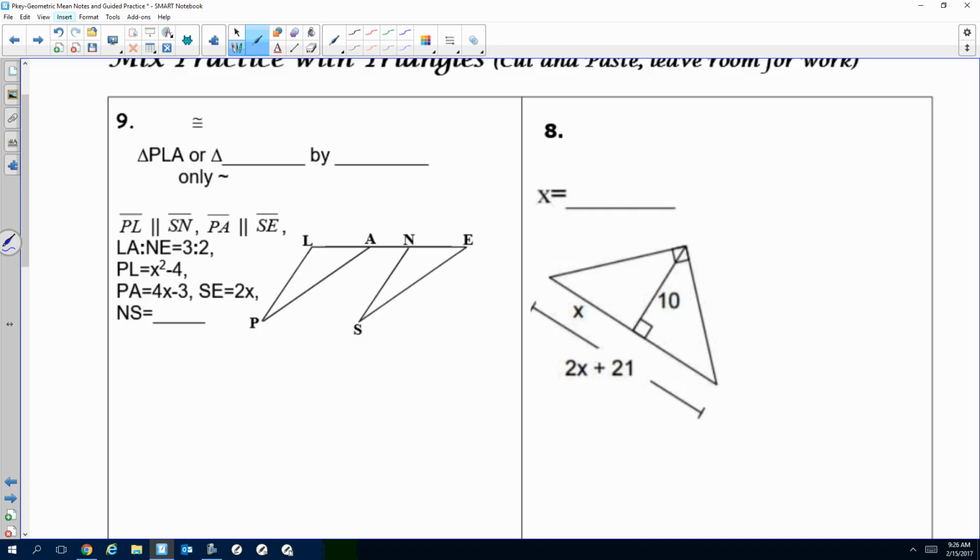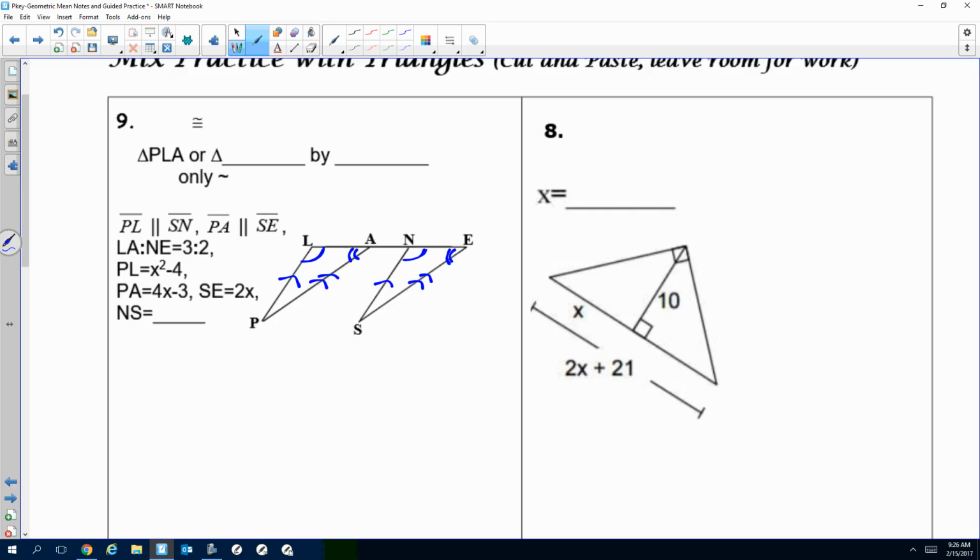Yeah, so let's put our arrows. PL is parallel to SN, so put the arrow to show that. And PA is parallel to SE, so that's 2 arrows. What conclusion could be made from there? What angles? You're right. Yeah, which corresponding? We can do this L right here and N, okay? And then E, I'm going to do 2 arcs, and A, 2 arcs, okay?